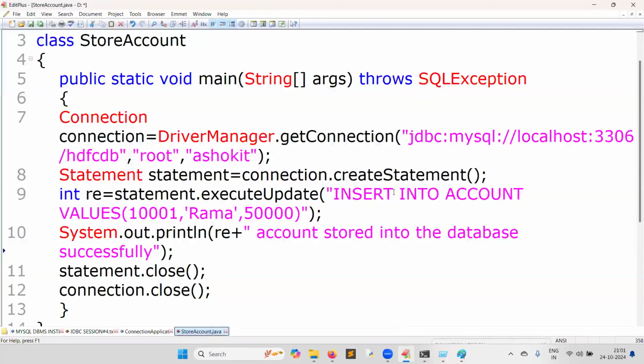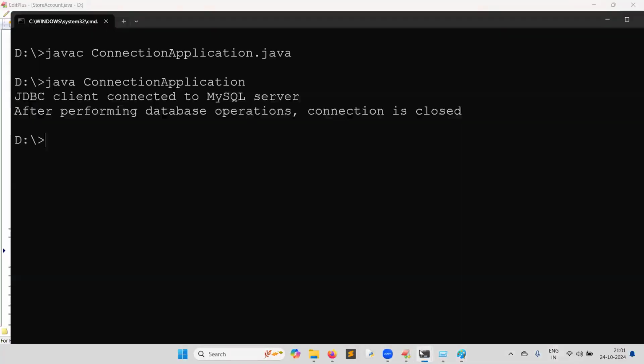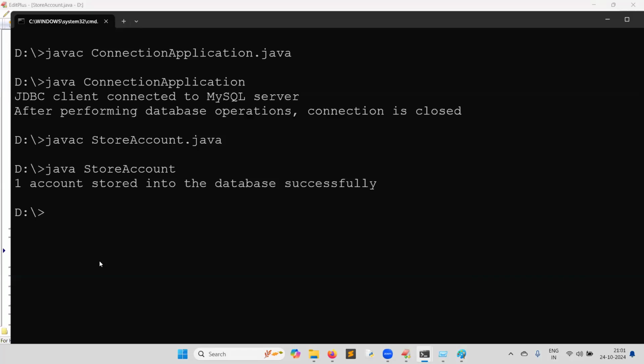So let me compile and execute. One account stored into the database successfully, see the return type of executeUpdate. But human psychology, we don't believe.